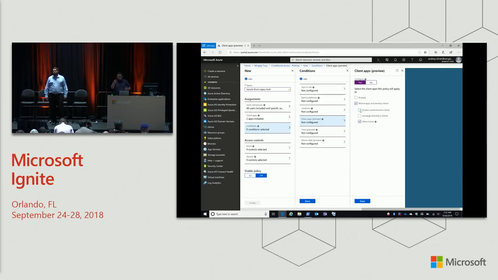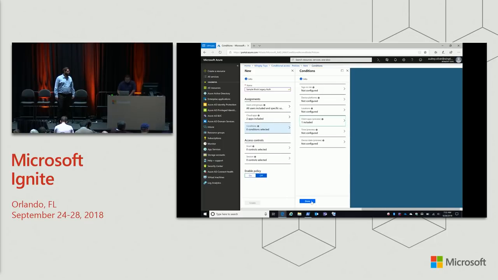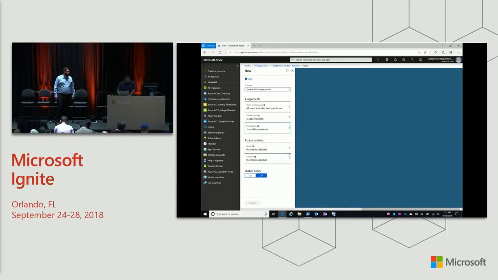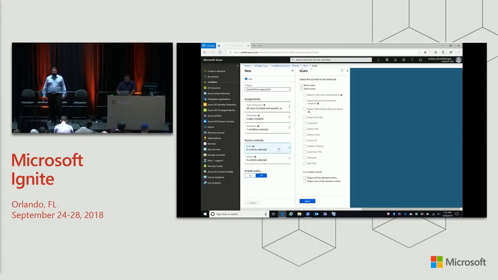Because you said only apply the policy to Win 10, for example, or iOS. We can't see the string of the OS. What we're going to do, we're going to skip the policy, right? So be careful here and just make sure that you keep the client app condition simple. And then under the access controls, you will choose block. Okay, pretty straightforward.